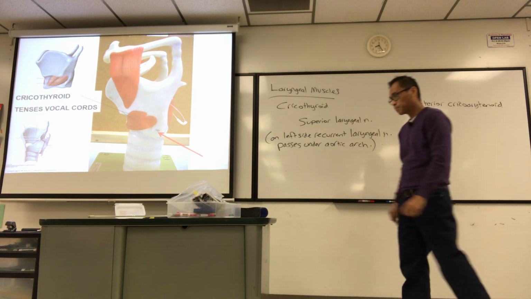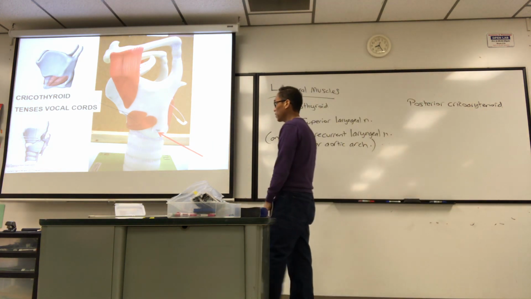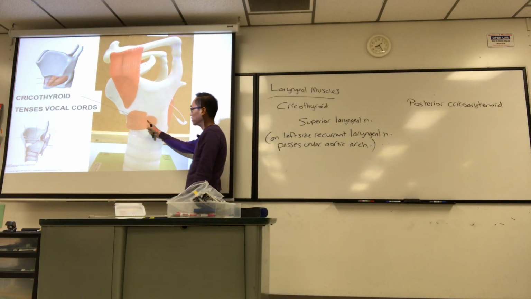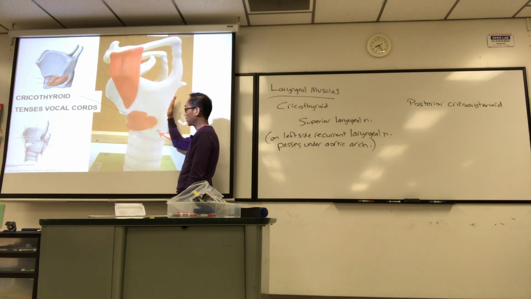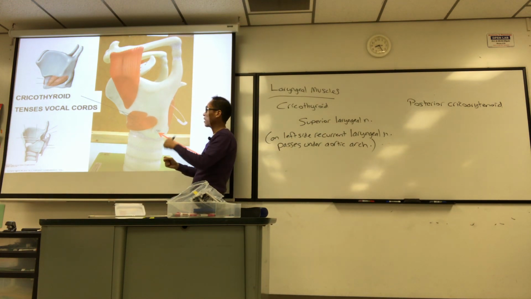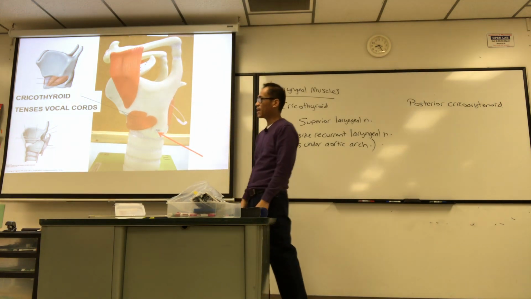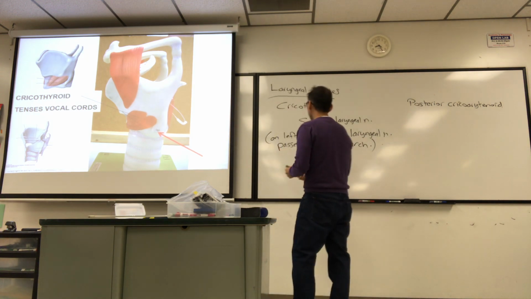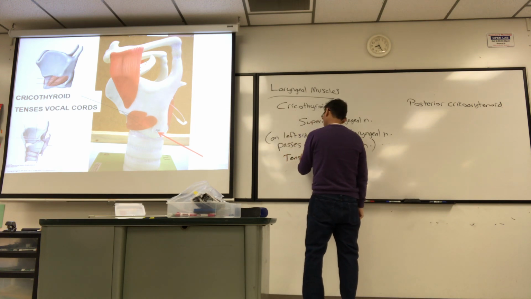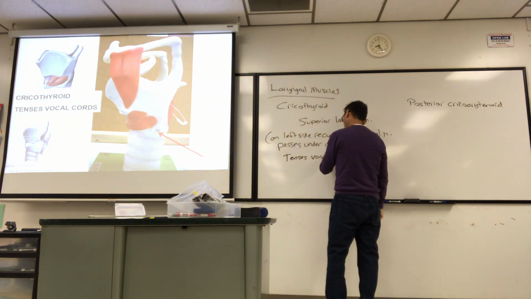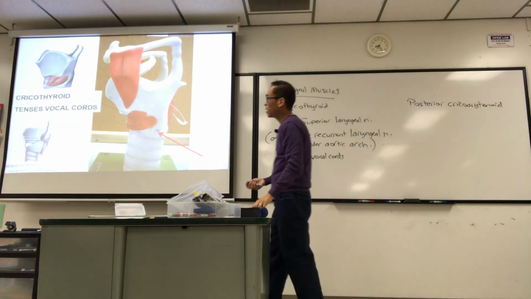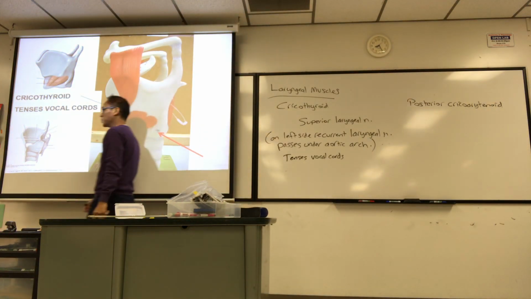Here's another model. I point to the screw because that's the hinge where it pivots. When this muscle contracts, it makes the thyroid pivot forward. So it's good to play with that functional larynx and kind of pull on it. And if you look on the inside, you would see that it tenses the vocal cords. That's its function. So back to the cricothyroid: it tenses vocal cords. That's its action. You know, when you make a higher pitched noise, it's increasing the tension of the vocal cords.